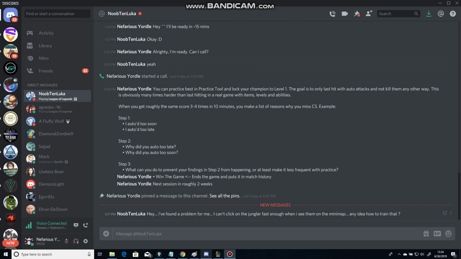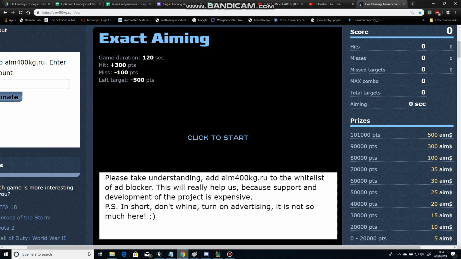Alright, so you asked, I can't click on the jungler fast enough when I see them on the minimap. Any idea how to train that? Turns out I do. So there are ways to train your mouse accuracy. One of them is with strict movements, just movements without any game or anything else. You can use the mouse as a prop for that.